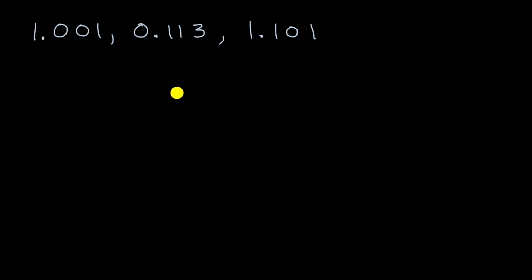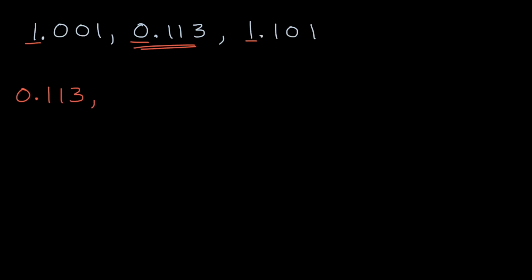And the way I would tackle ordering numbers is I would go to the largest place value that the numbers have in common. And so in this situation, we have a 1's place value in all of them. And so we can see that this has 1, this has 0 1's, and this one has 1. So the thing that has the least 1's is going to be the smallest of the numbers. So this one over here is going to be the smallest of the numbers. So let me just write that over here, 0.113.